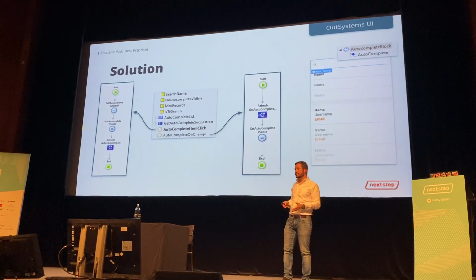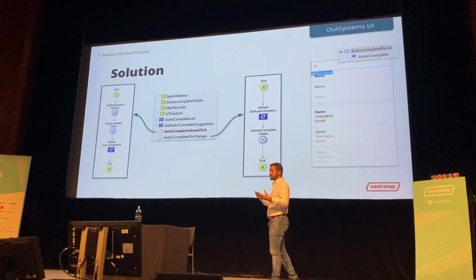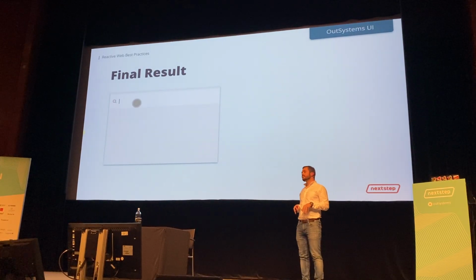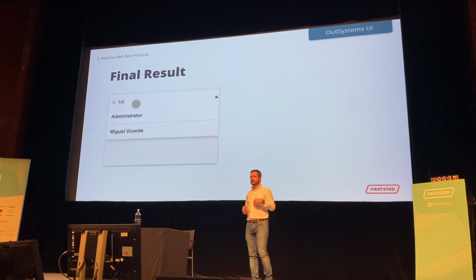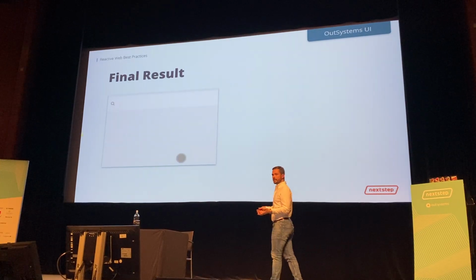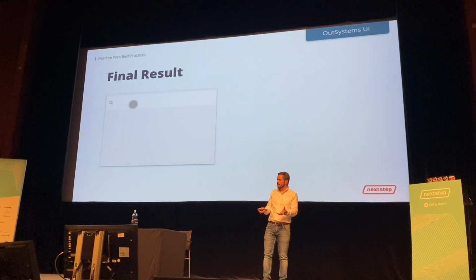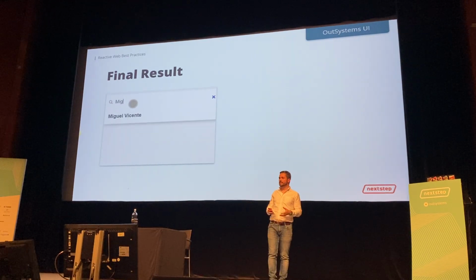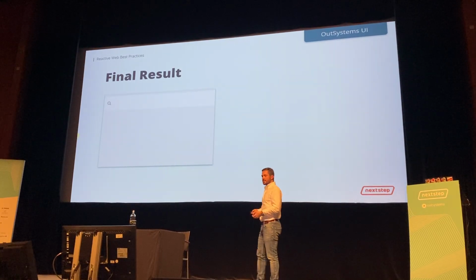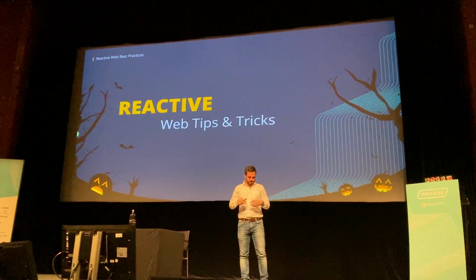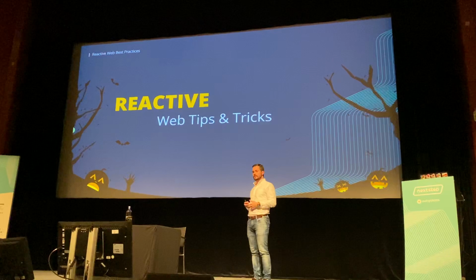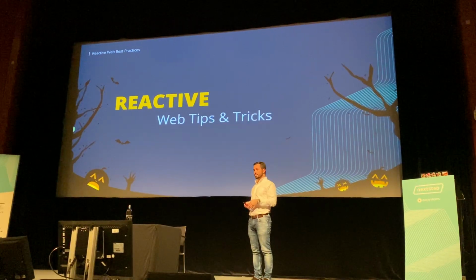In this case, I just used a small example to show the autocomplete, and this was the final solution. So I just type my name, and we'll have two types of lists: the one with the suggestions, and when I click, I'll have a list with my result. So it's quite simple, right? This is the way that you can build your own components, and if you already built mobile components, you can just reuse them without reinventing the wheel. So it's quite cool. And just for the last part, I will give you some tips and tricks that you can then grab and make useful for your next projects.